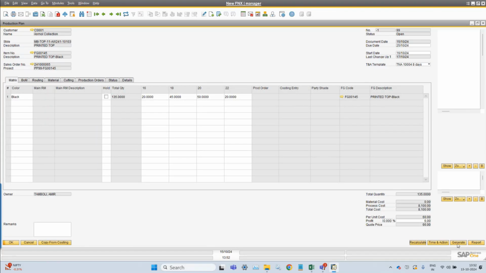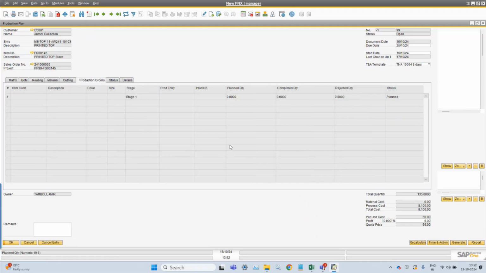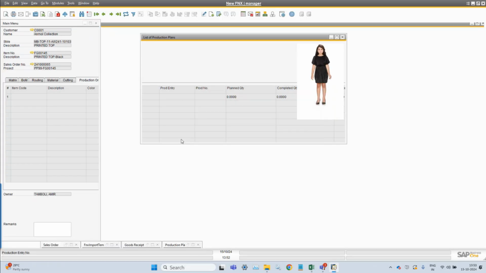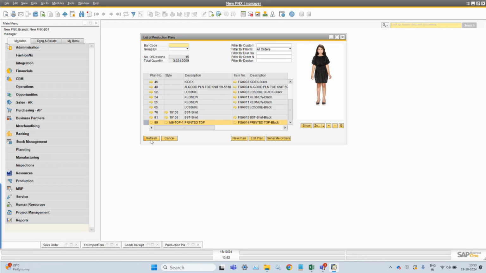Now you can generate your production orders. In production orders, there is nothing yet. An important factor is that we have said that we want to do the production by color and size. What will happen in that case when we click generate here? The system has generated four production orders.